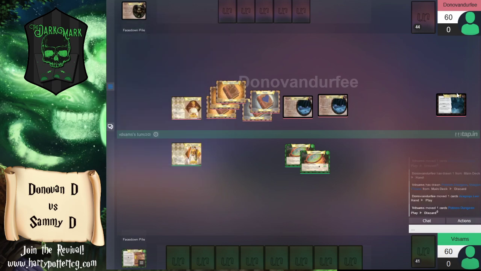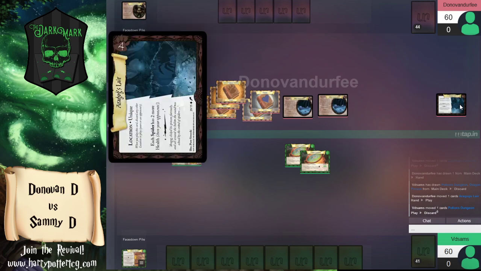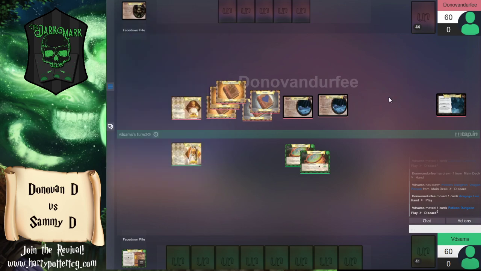Aragog's Lair. This is that card we were talking about. Also done by that same artist. Excellent card. It is a 4-cost location that gives all your spiders 2 more health. And boy, oh boy, I bet Donovan is laughing about how he had this in his hand and this is a turn late, right? Because that would have really helped make that Cauldron Calamity awkward. But we have it for next time.